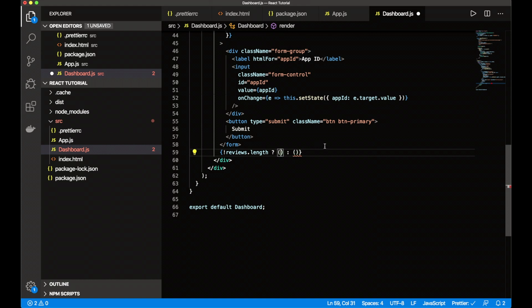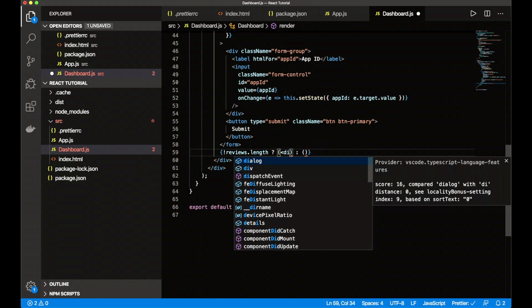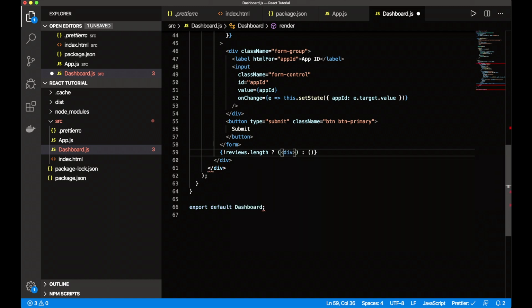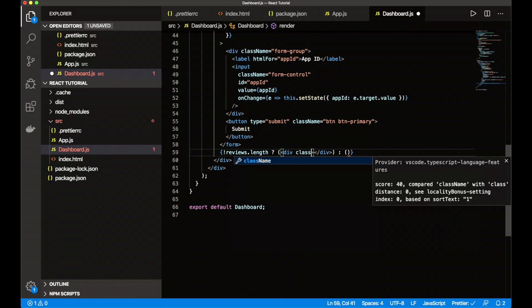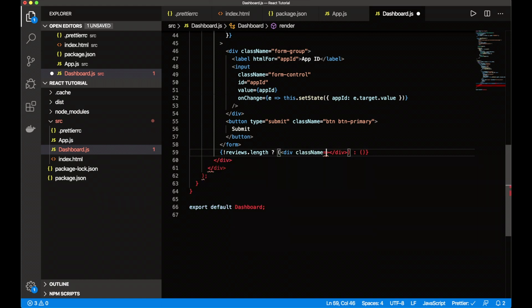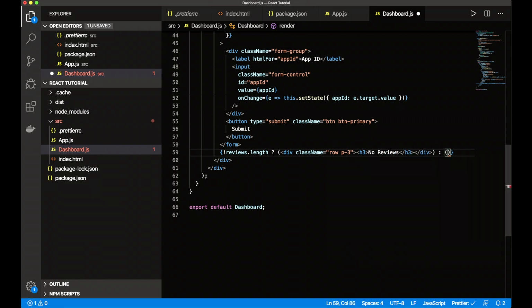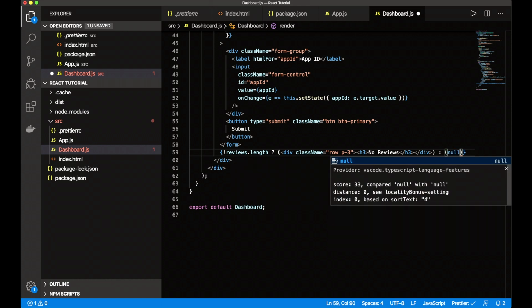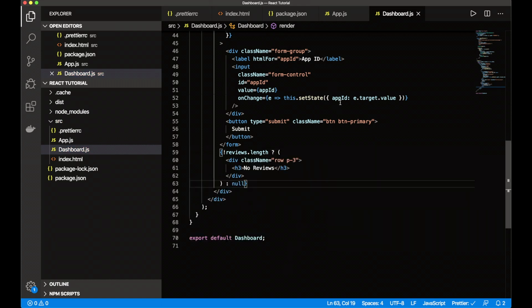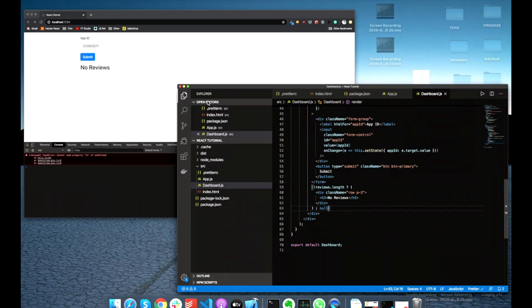Okay, so if there is nothing, I can create a simple div. Okay, we can add some class name. Okay, and just h3 no reviews. And of course, if we don't have any idea what we can return, null, which is probably not the smartest way.